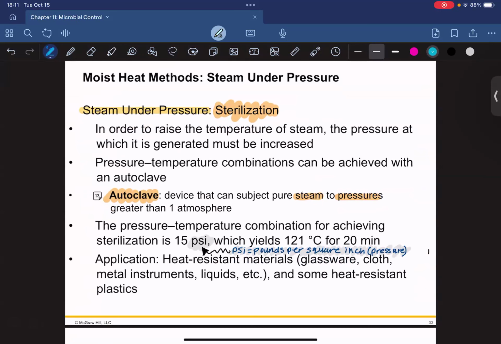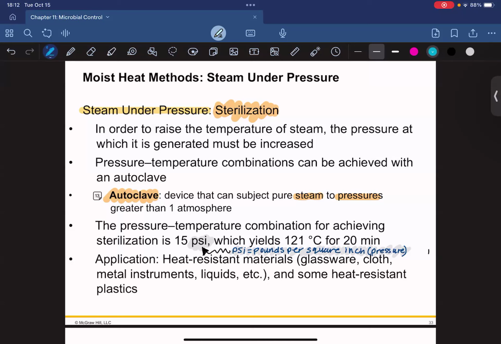Now, if we want to sterilize something with moist heat, because I keep telling you that's one of the preferred methods, we're going to use an autoclave. In an autoclave, we have steam and pressure greater than an atmosphere. Our atmosphere right now is 1 atmosphere. So we can use around 15 psi, pounds per square inch, and that will let us get to 121 degrees Celsius. We only have to hold it for 15 to 20 minutes to sterilize whatever's in there, so that we can get everything nice and sterile and reusable.